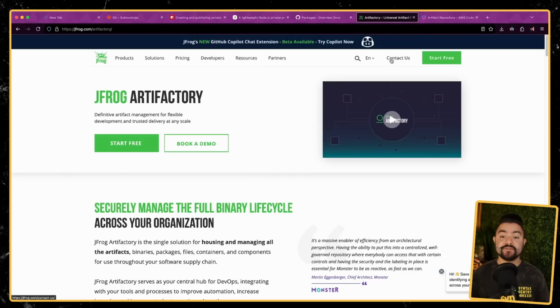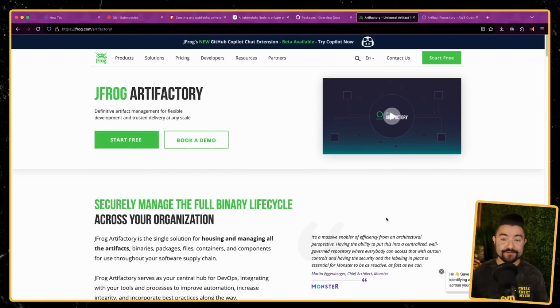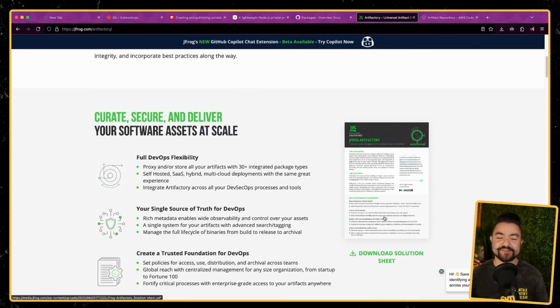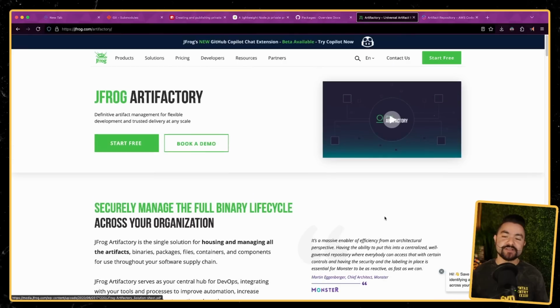So one that I've used when I was consulting before is this thing called JFrog Artifactory. This is not an ad for them. Check them out. See if this is something you would actually want to use because it is a paid product. But essentially, it lives on your intranet and it hosts all your packages, but it can also host Docker containers and other things like that.